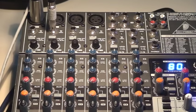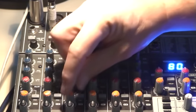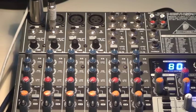A good tip for live music. On your main vocalist, turn the effects down a little. If you've got backing singers, turn their channels up slightly.